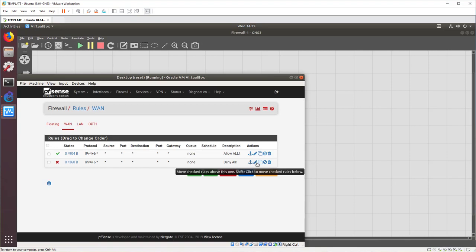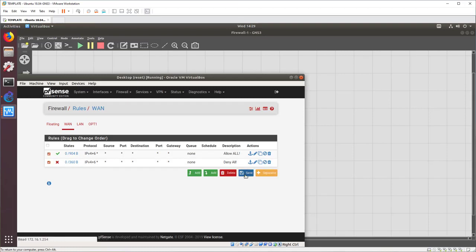That's for reordering rules. We can duplicate a rule. If I got a rule the way I like it, and I want to do one very similar, I can say, yeah, just copy this one and let me play with it. This is the enable disable. So we saw the checkbox when we were in the rule. This is a fast way to enable and disable rules. Nice, easy way to play with it to make sure, is that the rule that's causing the problem? And of course, the trash can is to delete the rules.